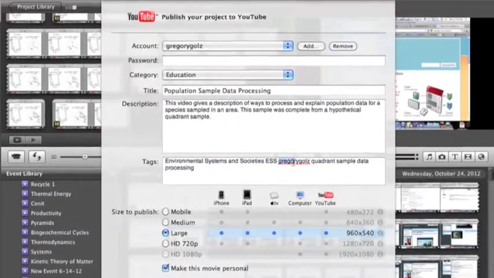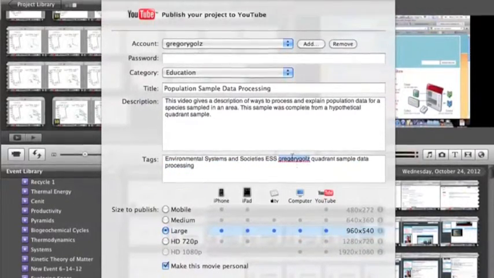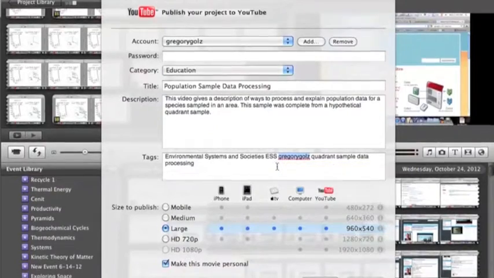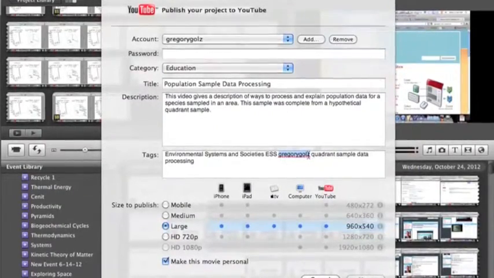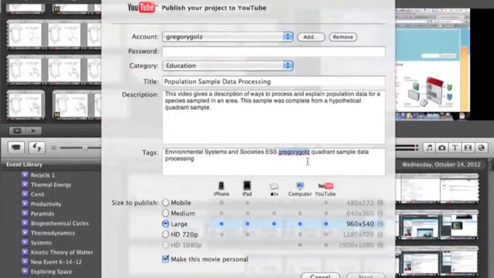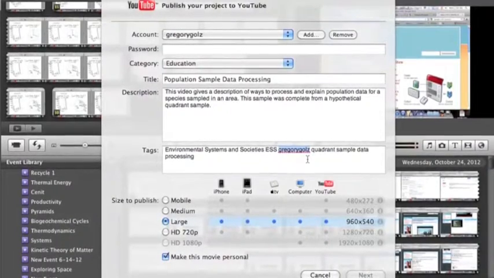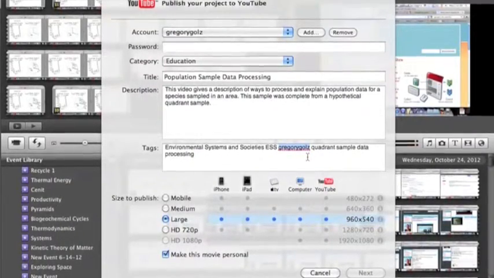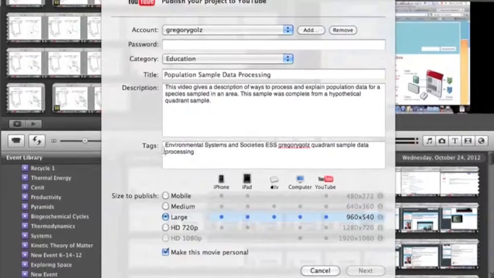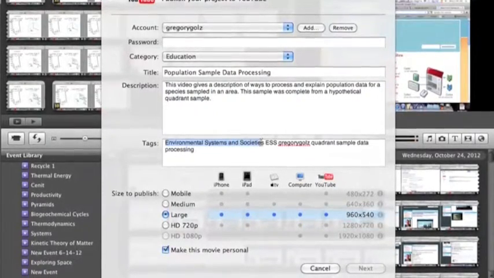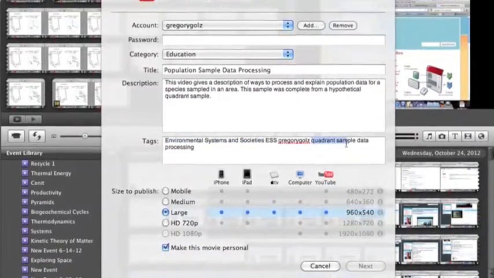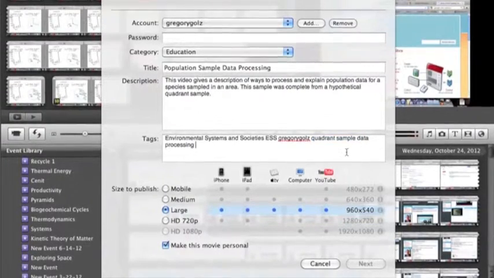For example, if people search simply my name on the internet, usually it comes up with my YouTube channel because my name is linked to all of my videos. So it's a really good way to get users of your own class watching your videos. Users from other sectors, you want to type in keywords like the class you're teaching and obviously the title of the video in order to make this effective.